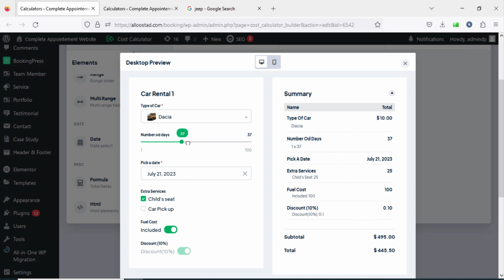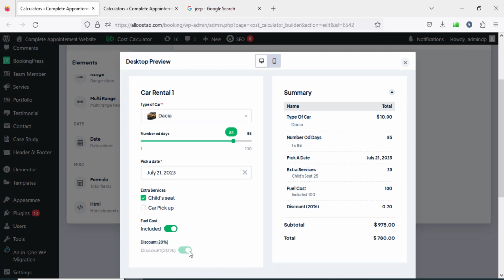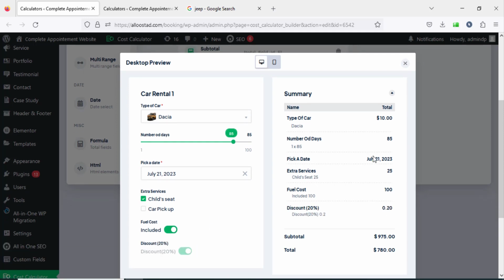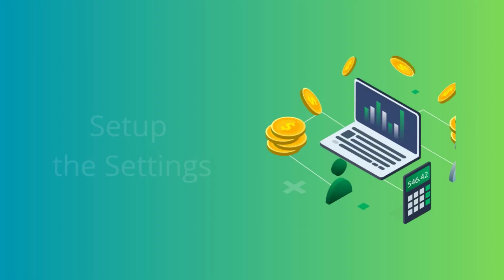So if I choose more than 40 or more than 80 days, we'll get 20%. So as you see now, you are able to create as many calculator forms as you want. So now you understand correctly how it works.